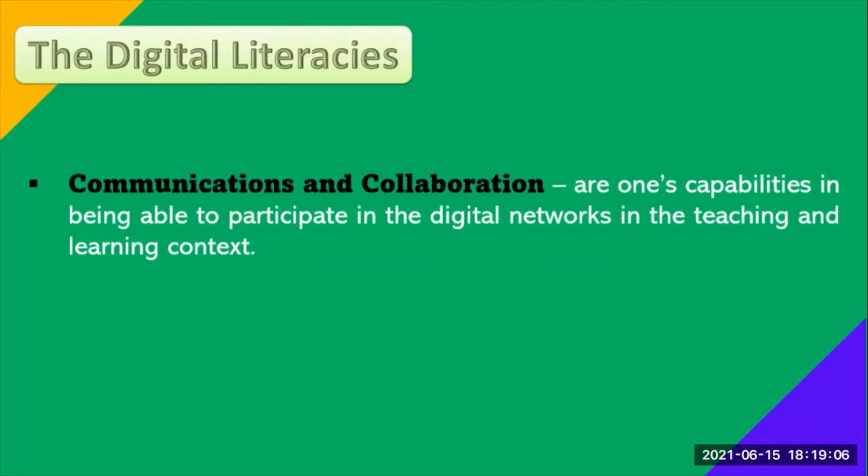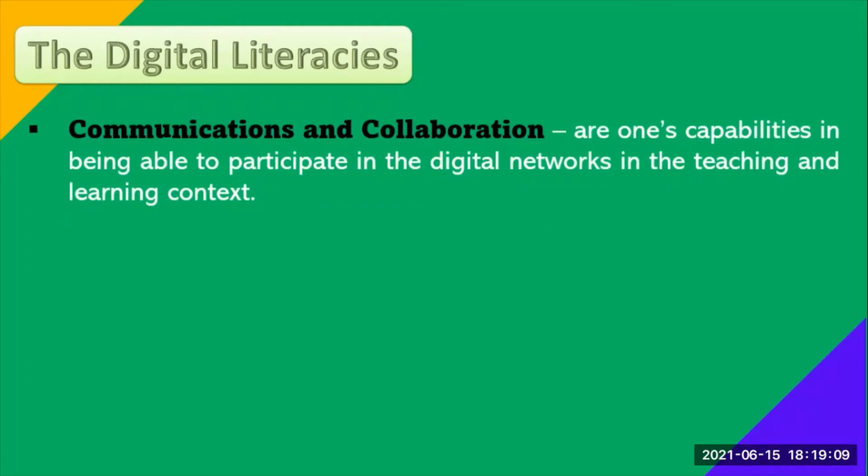The next one is communications and collaboration. These are one's capabilities in being able to participate in the digital networks in the teaching and learning context. There are a lot of forums, or groups, on the internet that are talking with the same kind of profession, like for example, a group for medical doctors, a group for teachers. In here they are able to communicate with each other. They collaborate with each other in such a manner that they are exchanging ideas on how to discuss a particular topic.